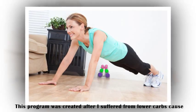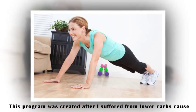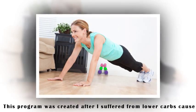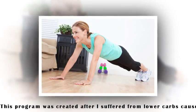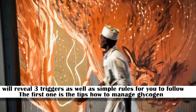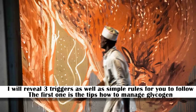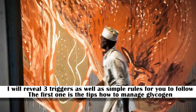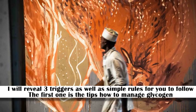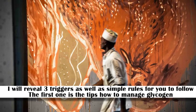And this is a discovery that I made after suffering from what I call the low-carb crux. And this is why 95% of all people who try some low-carb plan or some other type of trendy diet gain all or more of their weight back within a year of losing it. So if you've ever dieted before, or you've ever gone periods where you've eaten unhealthy for a lengthy period of time, then research shows and actually proves that your metabolism could be damaged and radically altered. And what I'm about ready to show you with these 3 metabolic triggers is how you can fix it.